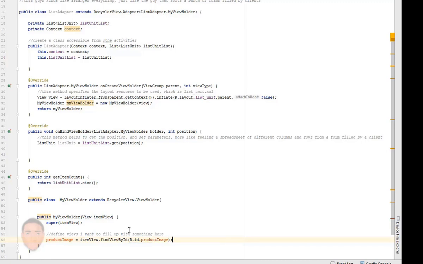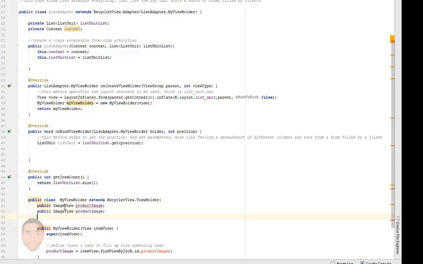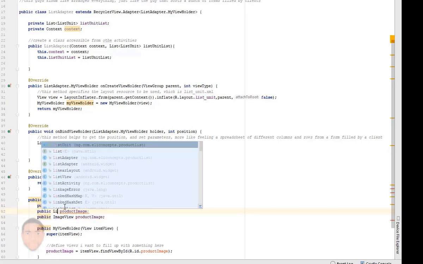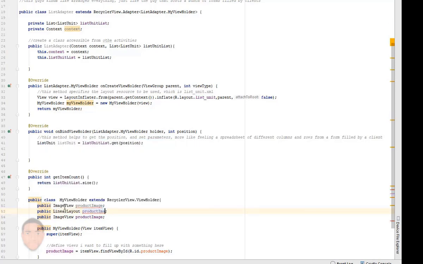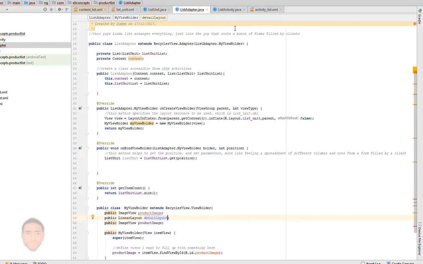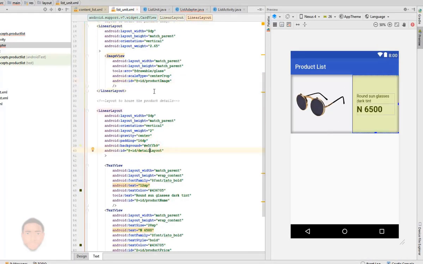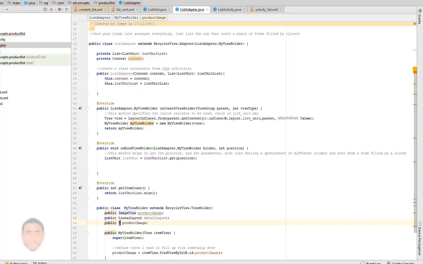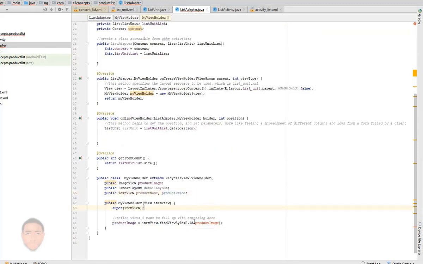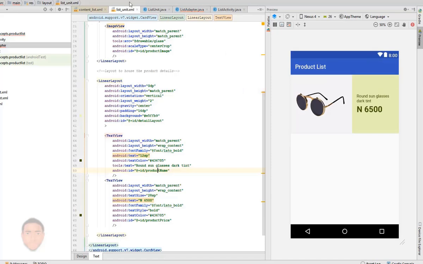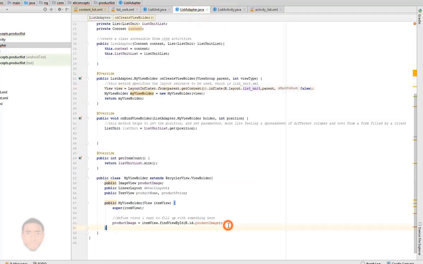Now I can see that my views are not coming out. Studio is not suggesting it for me. So when you have something like that happening, you're sure the view is there, but then they're not being suggested to you, what you could do is to clean up your project. I'm going to do that in a bit. Let me just cross check. Yes, my views are there. I know they are there. So all I need to do is whenever I'm done, I'll just clean, or I can run the project. It will help sync the Gradle again.